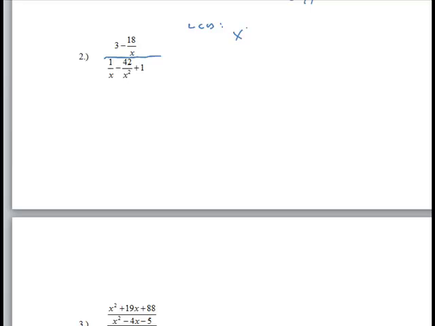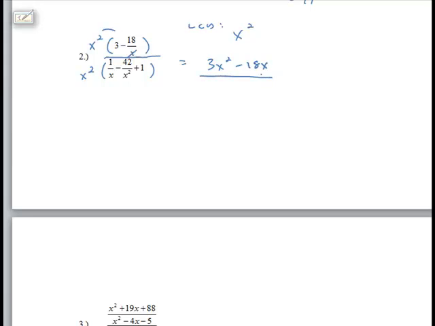Well, they all have obviously a base of x, but we have to include the largest exponent of the factor x, which of course in this case is x squared. So the LCD, x squared, multiply the numerator by x squared, multiply the denominator by x squared. The numerator, distribute x squared times 3, 3x squared. X squared times negative 18 over x, one x in the denominator cancels out with one of those x's in the LCD, leaving us just negative 18x.